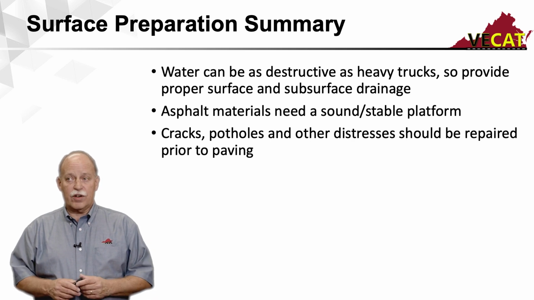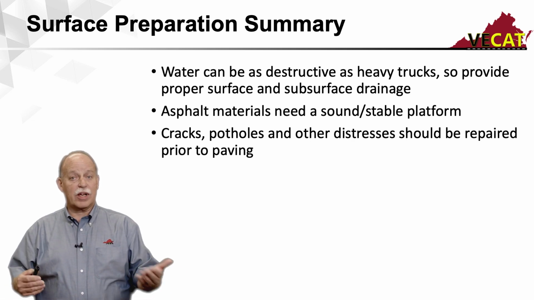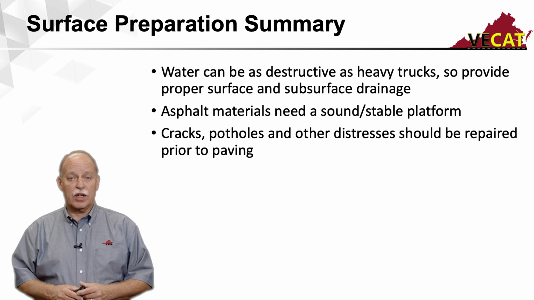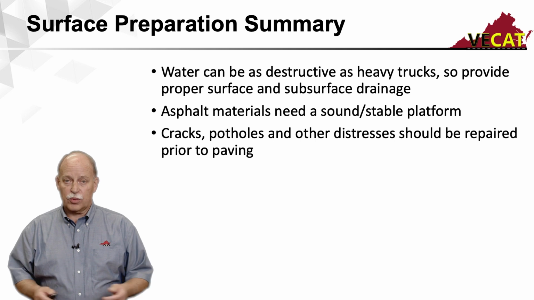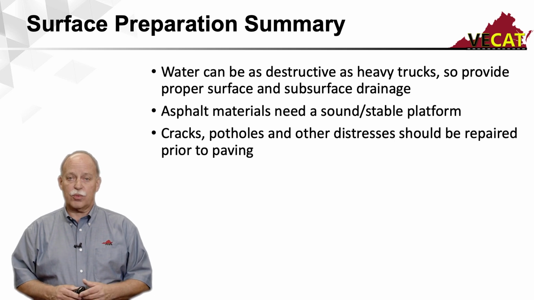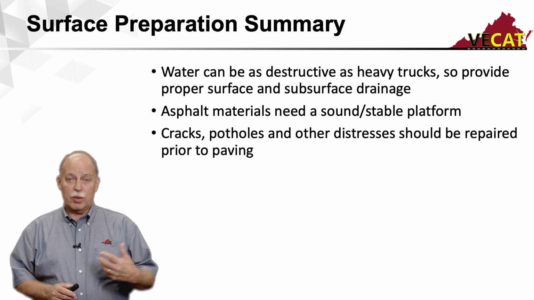Asphalt materials are needed for a sound and stable platform. We've got to ensure that we have that platform correct so that when we place that final overlay, like we talked about, it's uniform, it has good density, and it'll last a long, long time. Cracks, potholes, and other distresses have to be repaired prior to paving. All too often, we find ourselves out there in a rush and we see a spot that clearly needs to be repaired, and we pave over top of that.